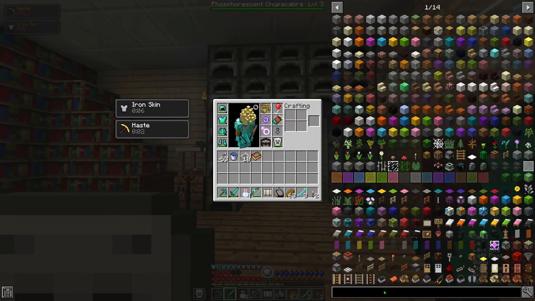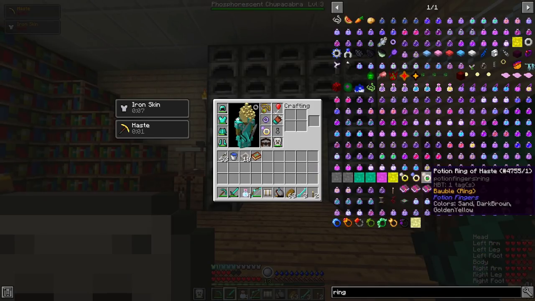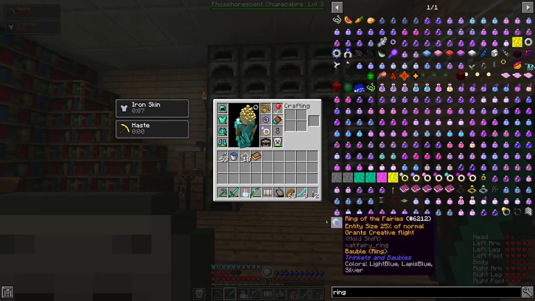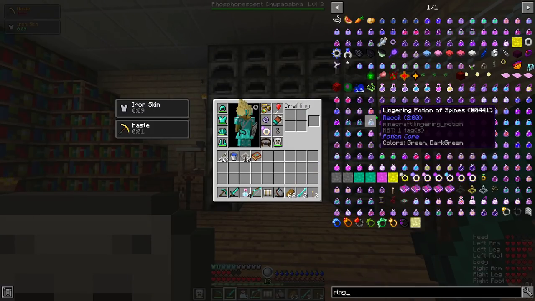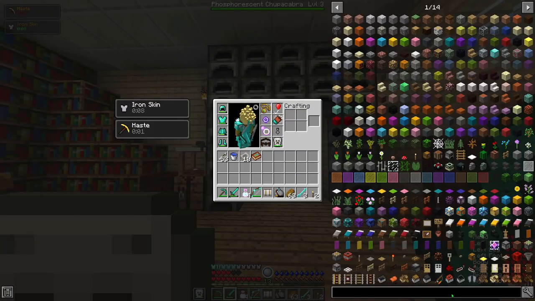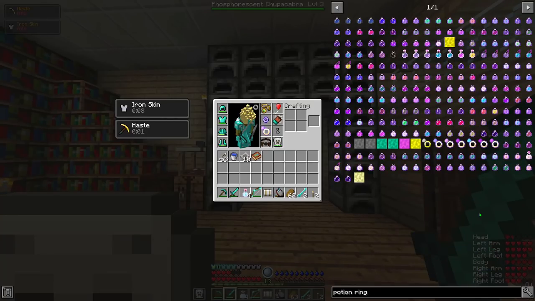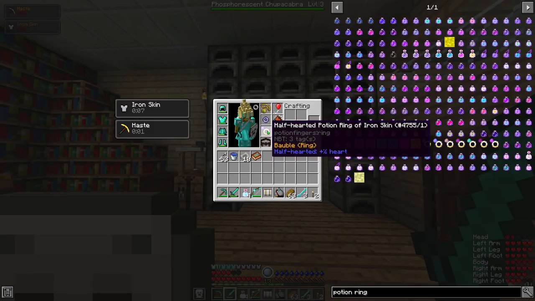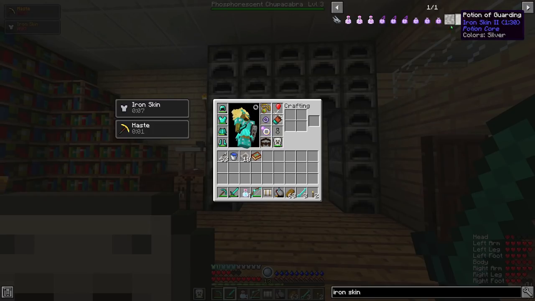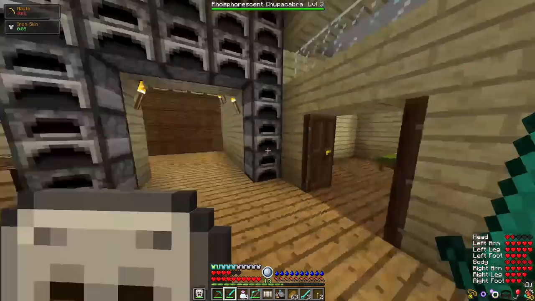I don't know what other rings there are. Because, yeah, look at that. It's not even in this. What? I don't even see the new rings. Where in the world are they even at? I don't even see him. Potion ring of iron skin. Okay, let's try potion ring. It doesn't even show up. That's confusing. Hold on. No, it doesn't even show up. It doesn't exist in the thing. That is so weird, but it's so cool because we got it.